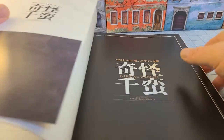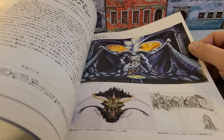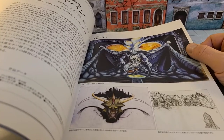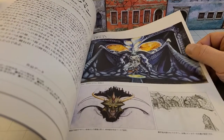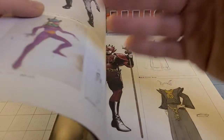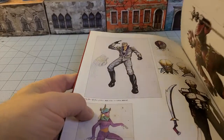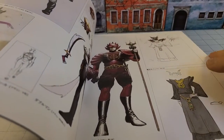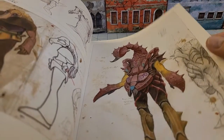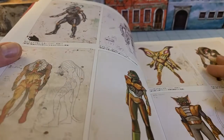So anyways, as I was saying, just from a design standpoint, we start off with Gyabon, Uchukeiji Gyabon, which was the very first of the Metal Heroes before they were really called Metal Heroes, and I want to say this is like 1982. I know I watched this with my wife way back when I was in grad school, I think, but just getting to see all of the design work, where some of these costumes look far nicer than they had any business being. Sometimes the final results on the screen were not as cool as some of the artwork here.